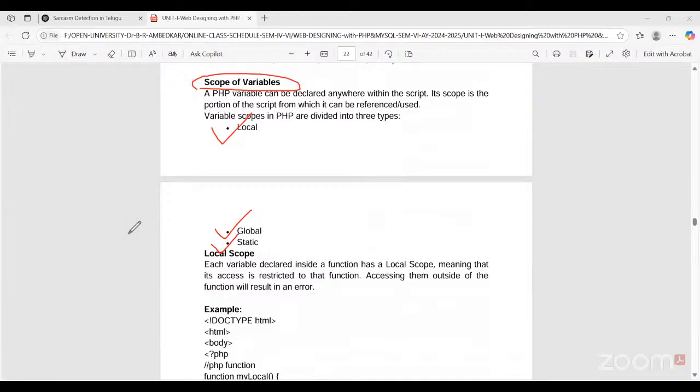So actually the scope means access permission, accessing permission, you can say. For example, this is a boundary. Now in this boundary there is one product.